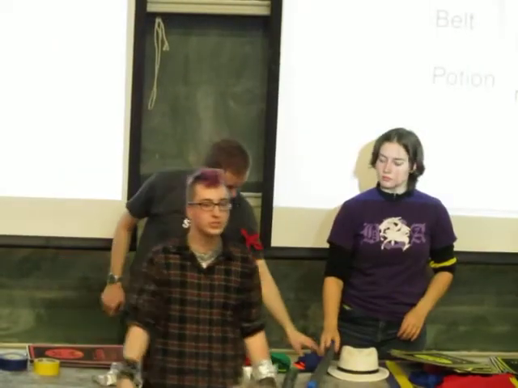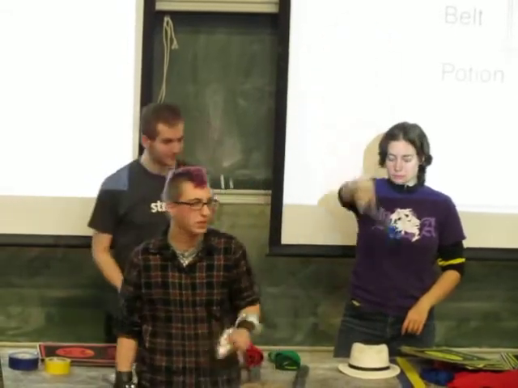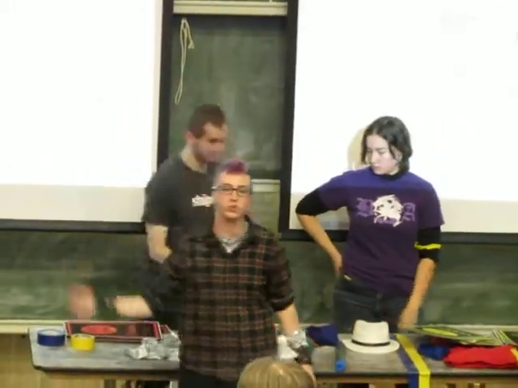We have the blue stuff. We have the Wand of Dispel, which means that you can dispel a glyph or a person. We have Doc Ock's Belt of Many Arms, which means that you can have up to 4 captives. And we have the Potion of Mind Control, which means you go straight back to jail.